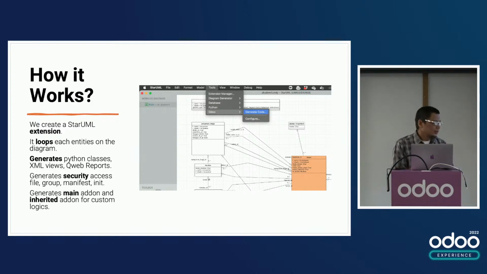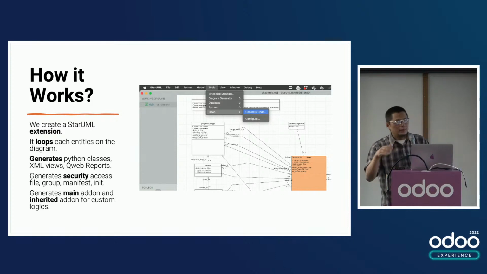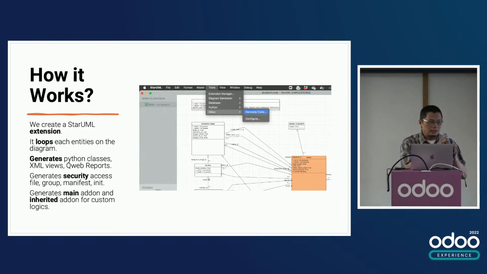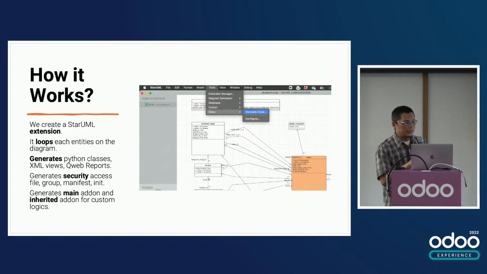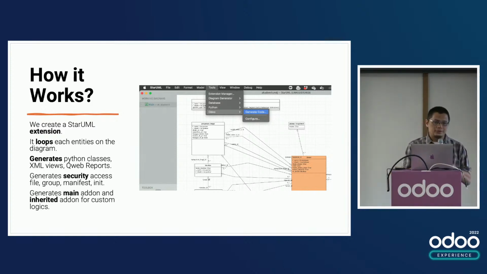So if we do the modification, if we do the inheritance on the add-on, and then we redraw the diagram again and regenerate, then it will be wiped out, sorry, right? So that's why we need two add-ons. One for the main add-on, and the other for our customization add-ons.